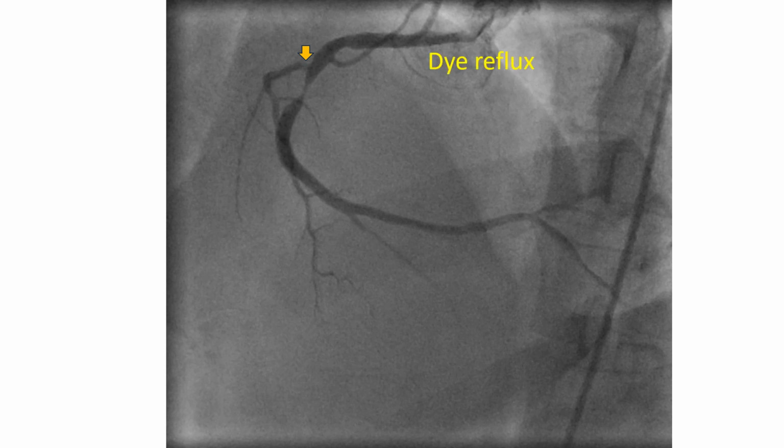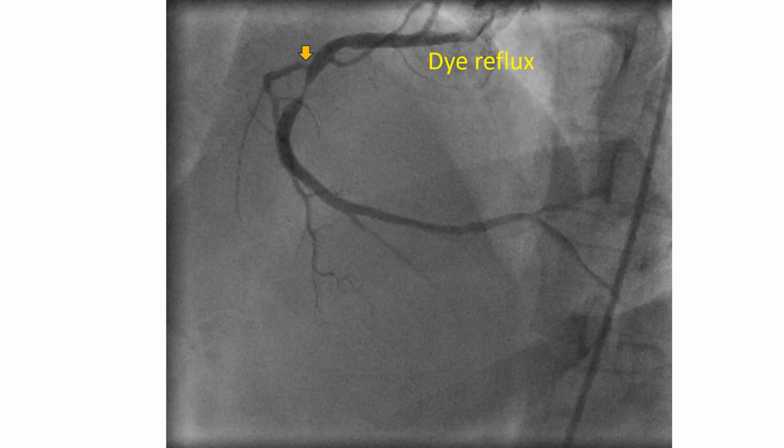A whiff of dye is seen effluxing from the right coronary ostium into the aorta and right sinus, indicating that the catheter has not been wedged within the artery. If dye reflux is not seen, there is a chance of trauma to the ostium and also ischemia due to compromise of the coronary flow. Wedging will also be manifested by damping of the catheter tip pressure tracing.